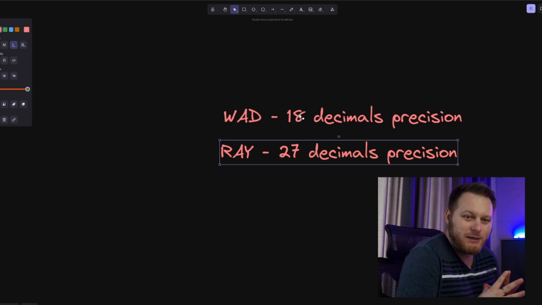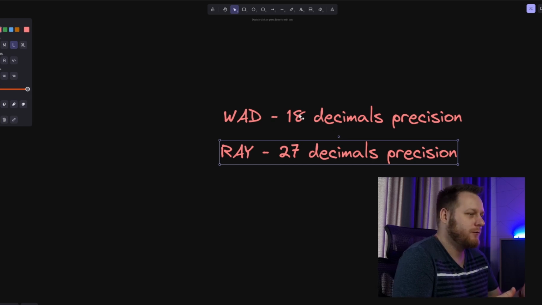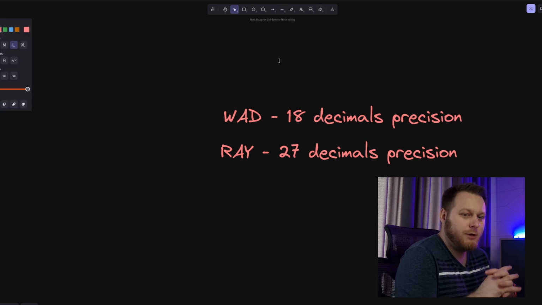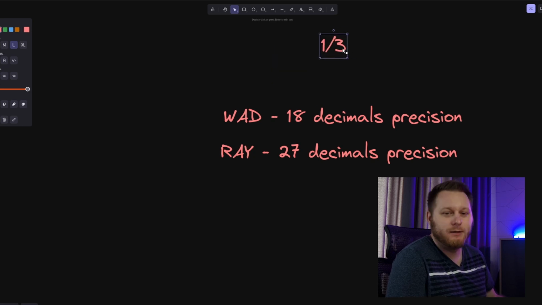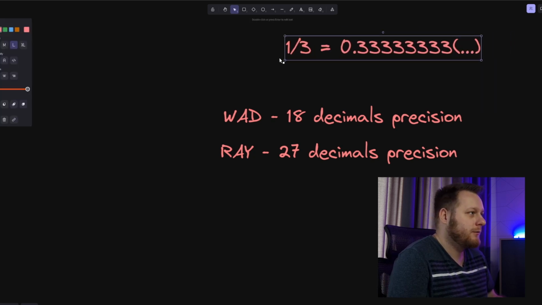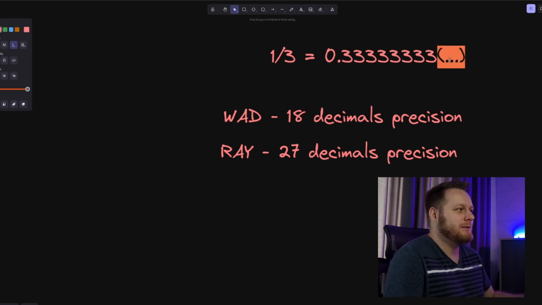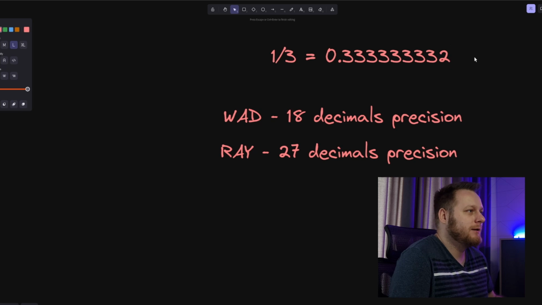And the question is, why? Why can't we use normal floating numbers for that? The answer is that it's super hard to have the precision when we are using different notations. Let me give you an example. What is 1 divided by 3? Of course, you know from the math lessons that it is 0.33333 to the infinity. So how do you express the infinity in a finite number? You can't, so we are usually rounding it.